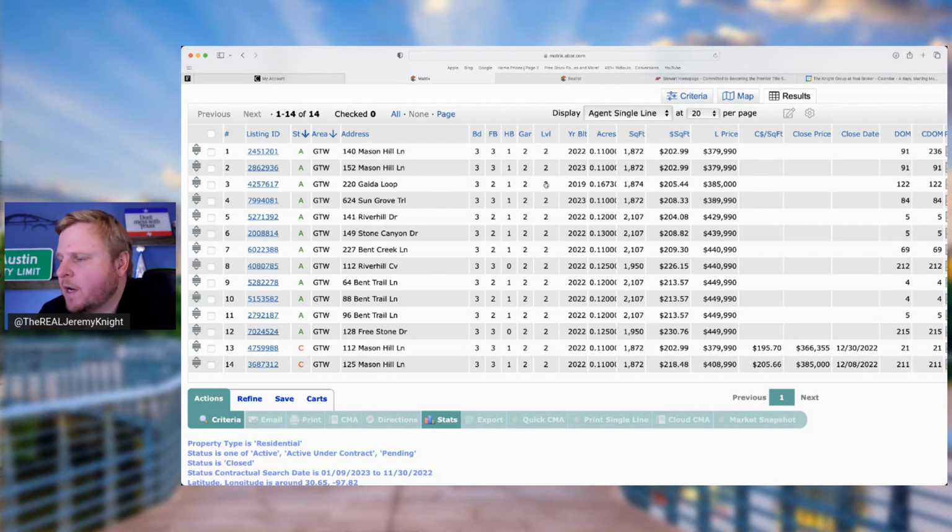So what I do from here is I'd like to whittle this down a little bit more. So I may take some homes off here that I don't like as comps, like this Freestone one. It's a 2022. There's a 2023 right here. Let's get these close. 385.